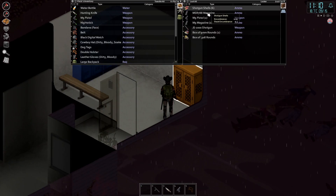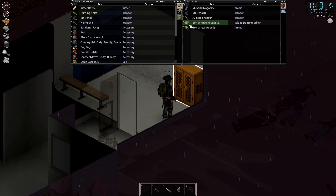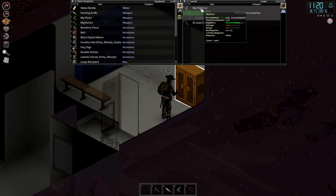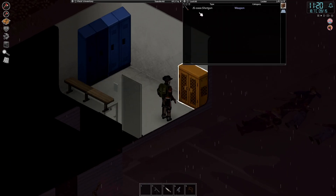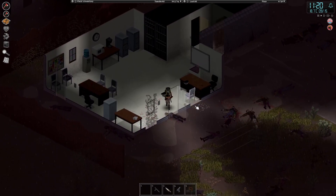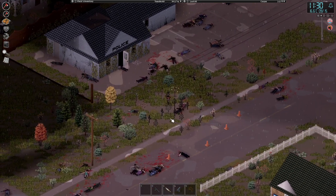Let's take the shotgun shells — we'll just take the ammo, basically. We can take the M9. I can hear a zombie moving around in the rain — that's terrifying. I do want to take this magazine as well. These two do have magazines in, so I'll take the two pistols. The shotgun's got a sling — I am going to take the shotgun. A shotgun sling reduces its carry weight, and we don't have one of those. We are over-encumbered now.